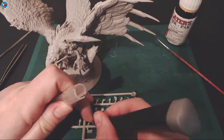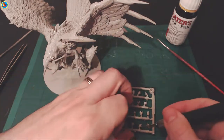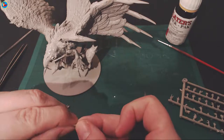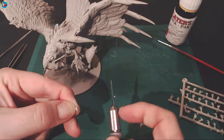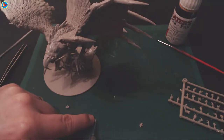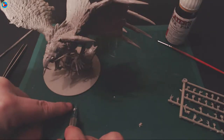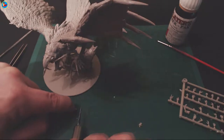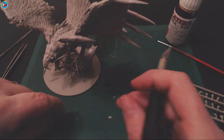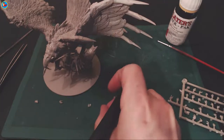So, 17, 18, let's get on that right, and keep them in order, and 29. Right. Mr. 17, where are you? I'm going to place it on the mat and trim those little hands up just a little bit. Take some of the little nubs and things off. 17. 18 also has one at the back there. Let's tidy that up. Yep, that's good. And 29 has this one at the back. Put them over just in case.